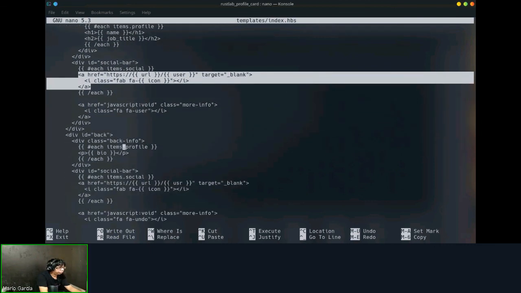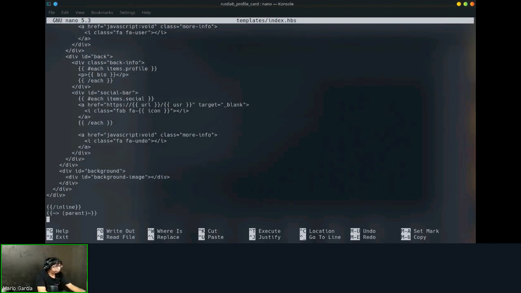And for the content of the bio, we also have this value here, and the social profiles again.